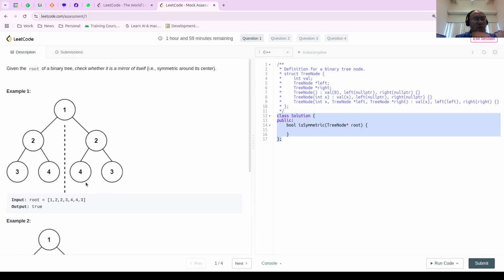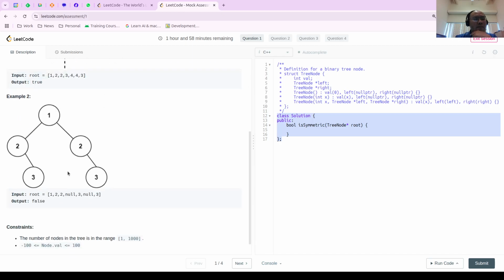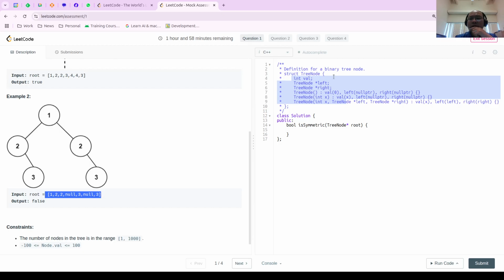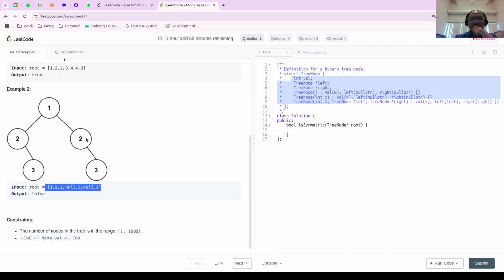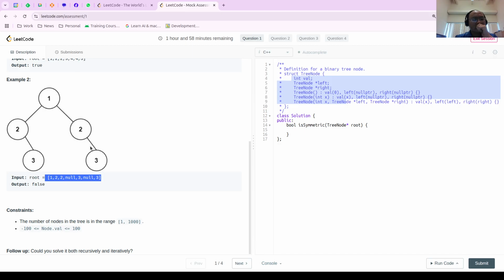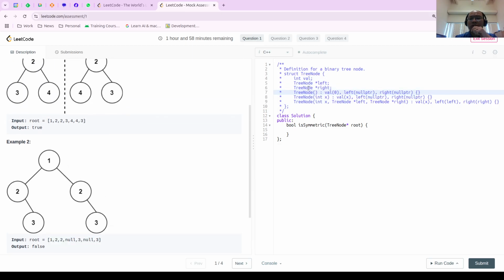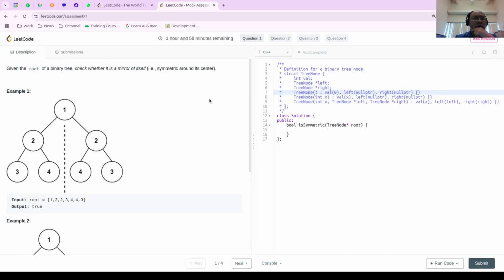How is this tree represented? The definition of a tree node has left and right. The input doesn't look the same. The input here seems like a list of some kind, but actually the tree is a standard tree.